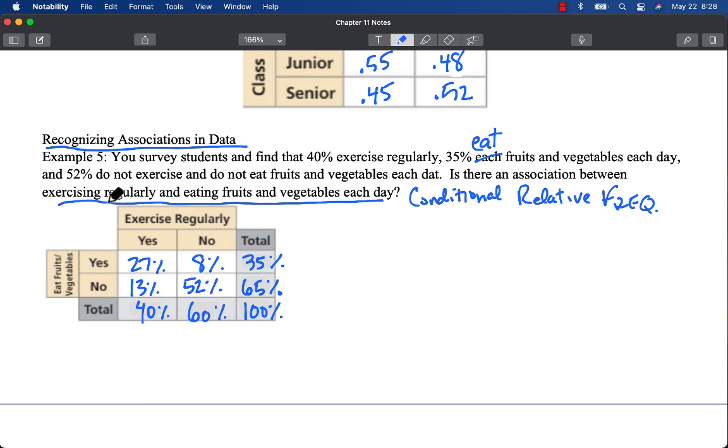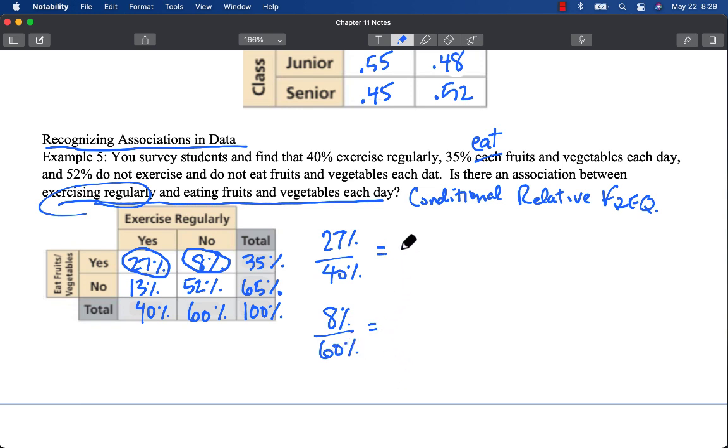So this one says, is there an association between exercising regularly, so exercising regularly is yes, and eating fruits and vegetables, but not exercising regularly. In other words, we're going to take our 27% out of the 40% and find that conditional relative frequency, and we're going to compare that to the 8% that don't exercise regularly but do eat fruits and vegetables. We're going to compare it to this conditional relative frequency.